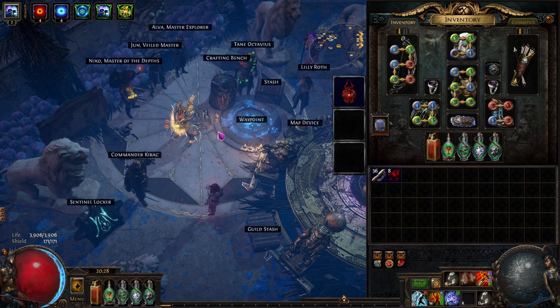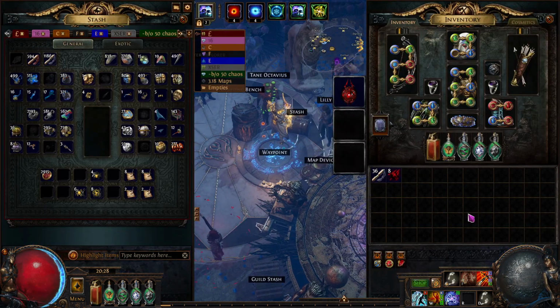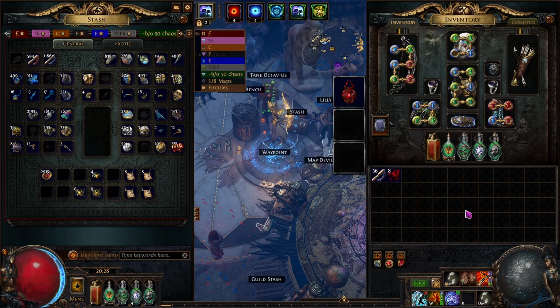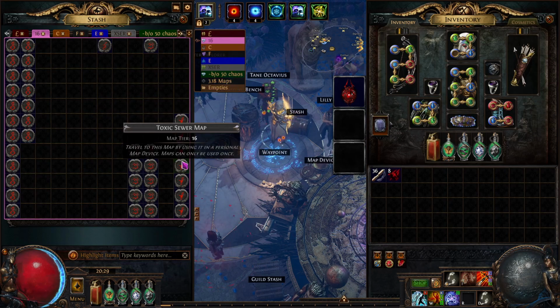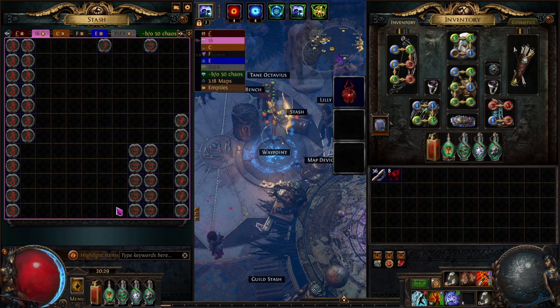So what this character has been doing, he's been dying to Metamorphs, Remnant of Corruption, Sentinel buff, Essence mobs, and yeah, that's about it really. But what they've been doing is running 4 Toxic Sewers maps and then 4 lair maps and rinse and repeat.